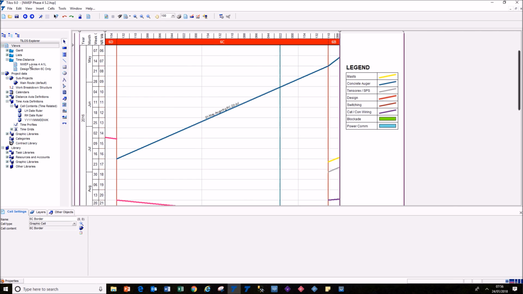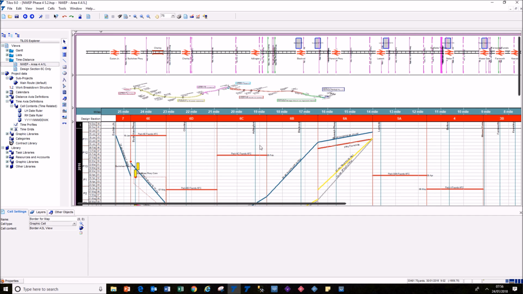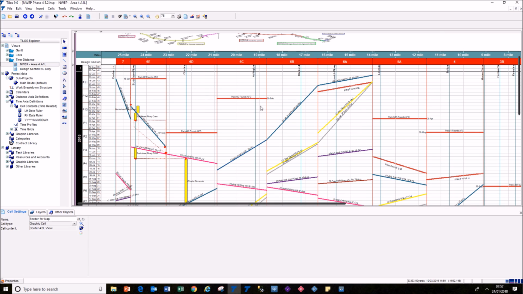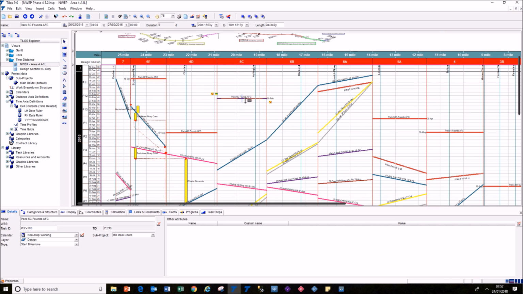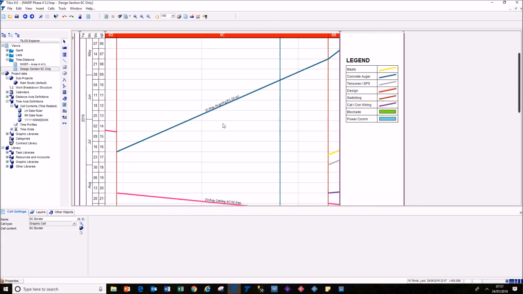Any change we make in one area will be reflected in another. So if I were to change that, and that date is changed, if we look at it then in here, that would also have been changed if it was in view. So there you go. That's how you create a new view, and it's a useful technique to have different views for different sections. You can copy and paste a view. So if we wanted to do 6D, we could reproduce this and just change the distance range and the date range, and it would be so much quicker than creating the first one.